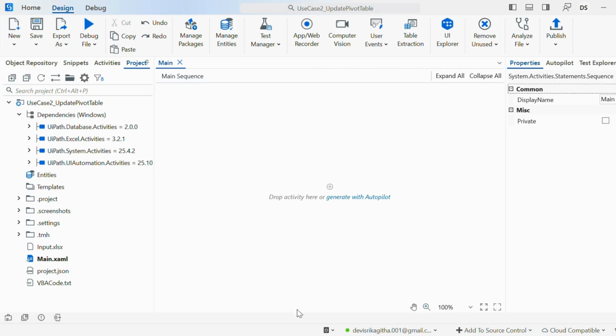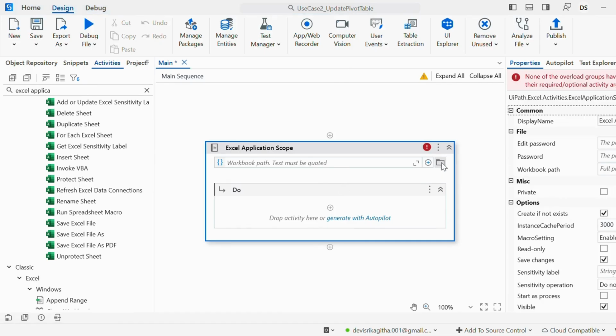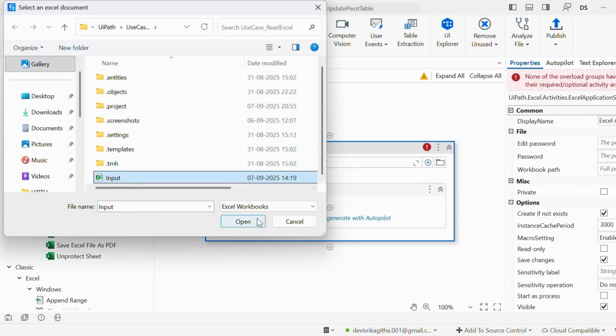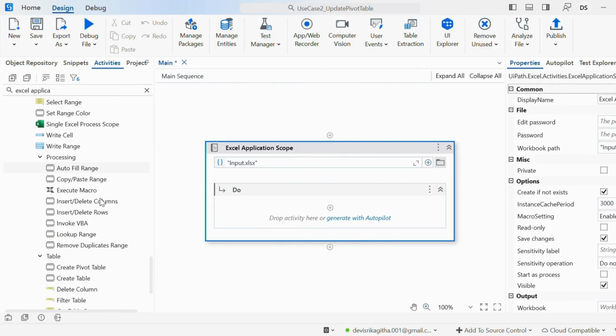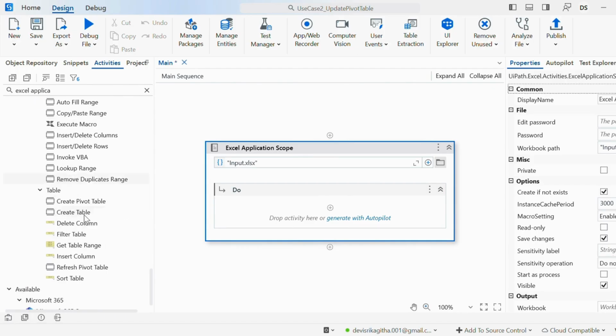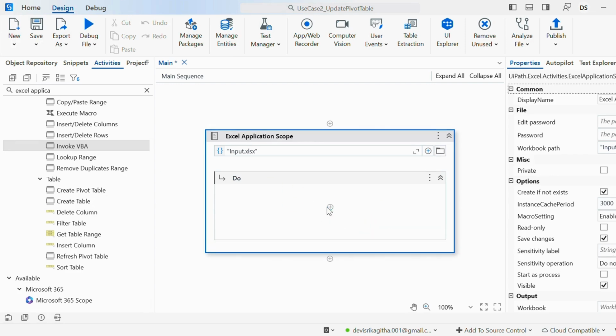Then I am going to UiPath Studio, taking the Excel application scope and mentioning the input file path. To execute the VBA code I am using the Invoke VBA activity.